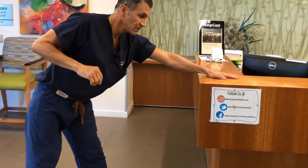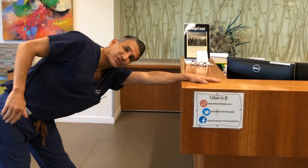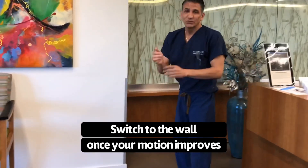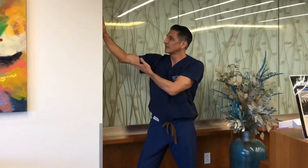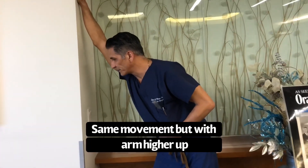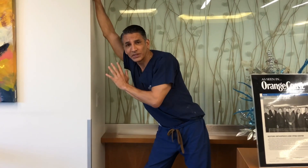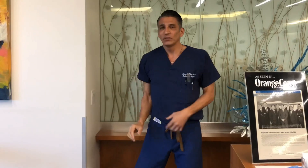Do not do it like this — that is not going to help you. It's almost like you want to be in the sleeper position. Now, once that becomes really easy for you, you can then use the wall as your therapist. It's the same move — you just slide it up, and then once you get to the point where you have pain, you bow like this and what you'll feel is a stretch pain. You want to hold it there 20 seconds with stretch pain, come back up, and then you repeat. That will help you raise your arm up.